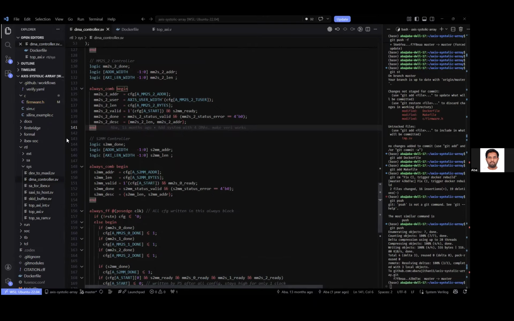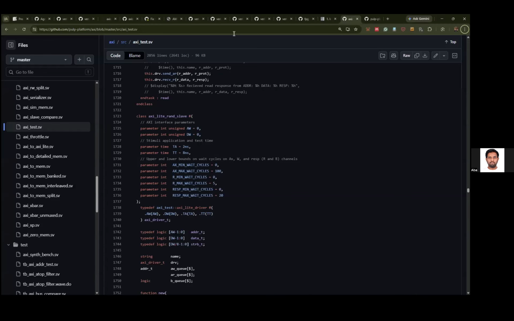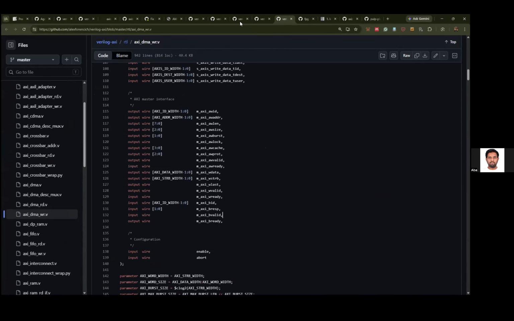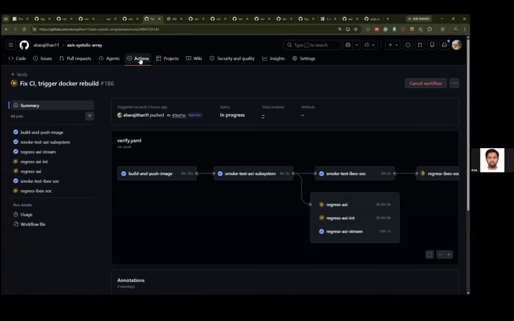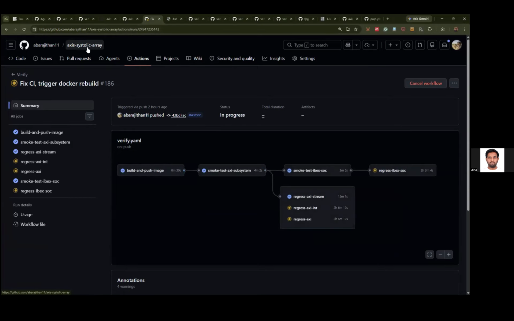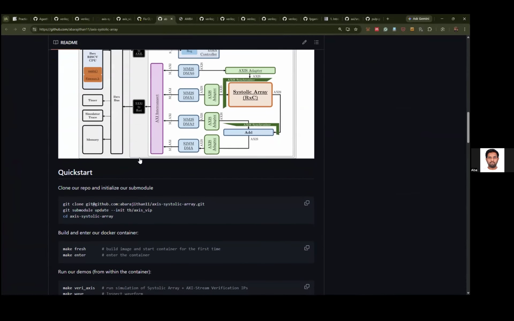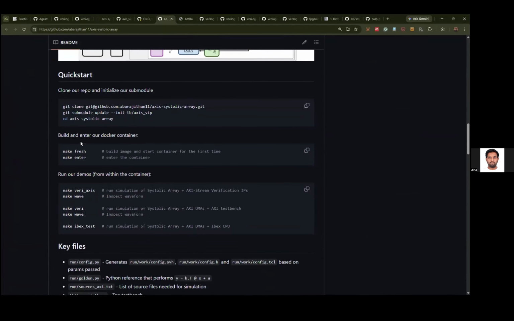To do the full simulation, you basically take our module. We will discuss the actual systolic array next week, but you can start playing with that if you want. So you get it and you do this quick start. You clone this, and you do this one to get this VIP.